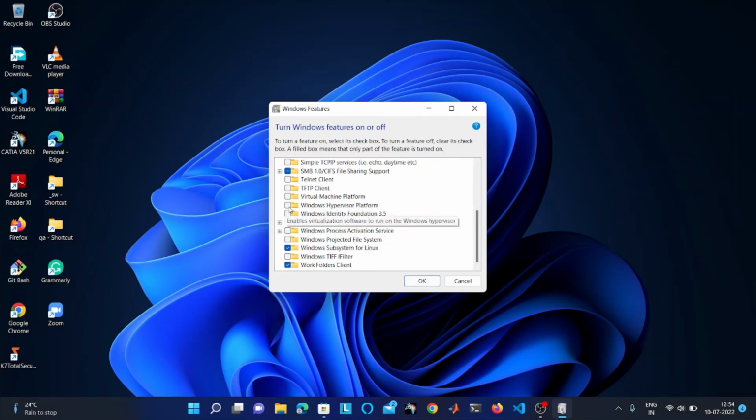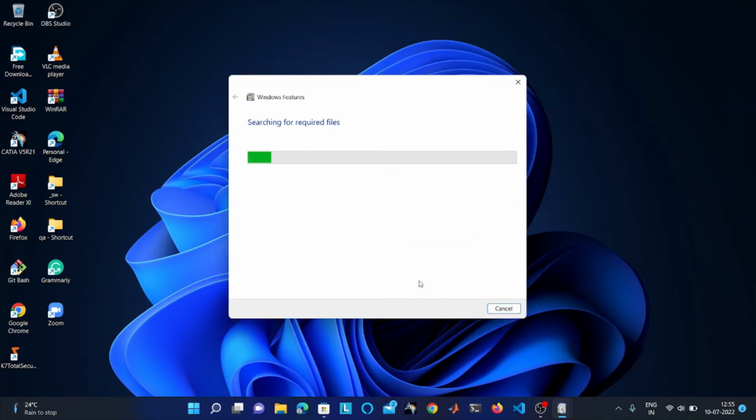Windows Hypervisor and the virtualization platform are both necessary to run Windows Subsystem for Linux.